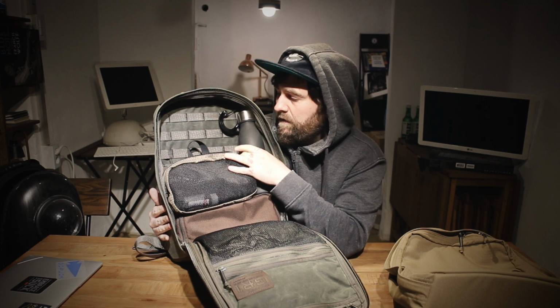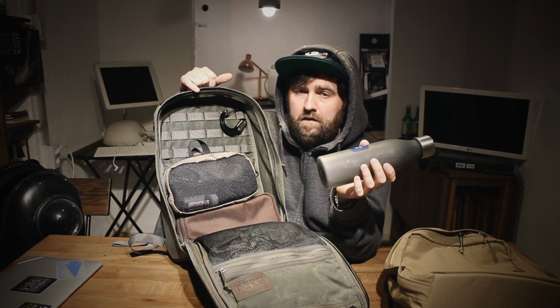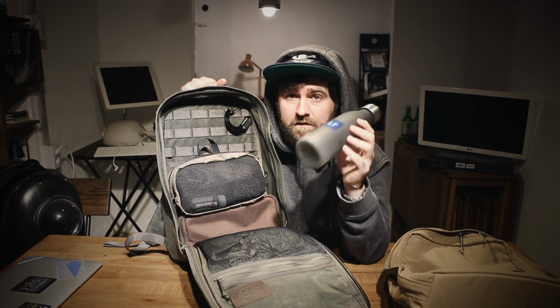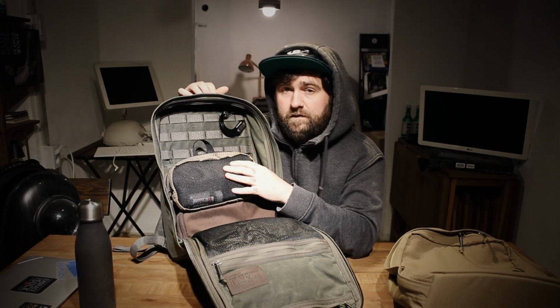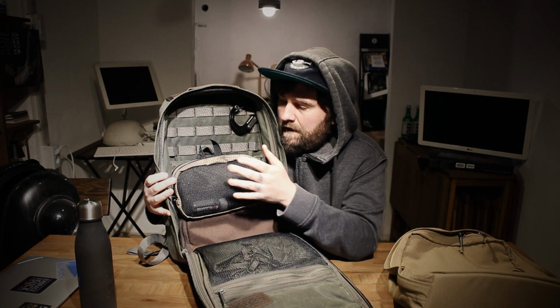This is what I have inside my GR1. This is just a water bottle. There are no water bottle pockets on GORUCKs. These ones don't have any MOLLE on the side, so you can't even add one. This is my Lightroom. I work for Lightroom. I do some modules and stuff. I do some tutorials for Lightroom. So this is a water bottle I got for that, and I've been using it and it works perfectly fine. Don't know anything about it. Works. Inside my GR1, I always set up my GR1s the same on the inside or very similarly.